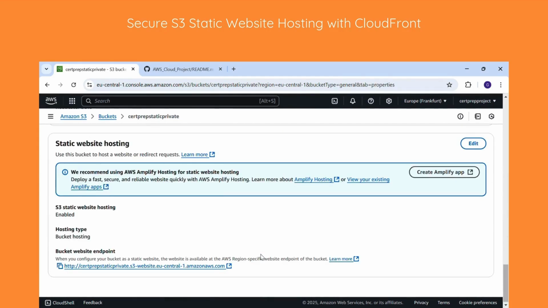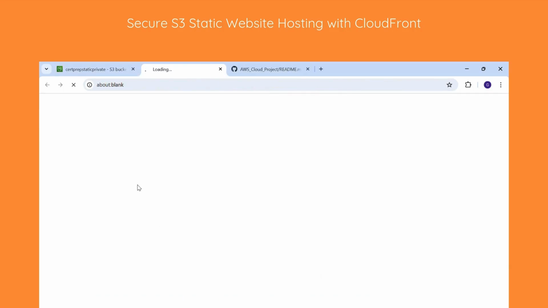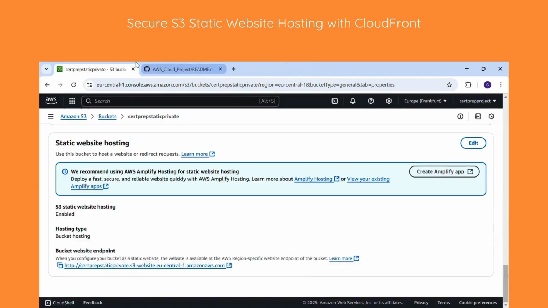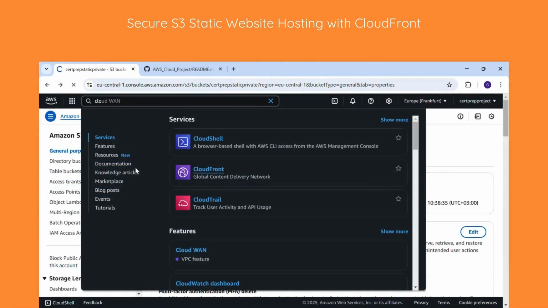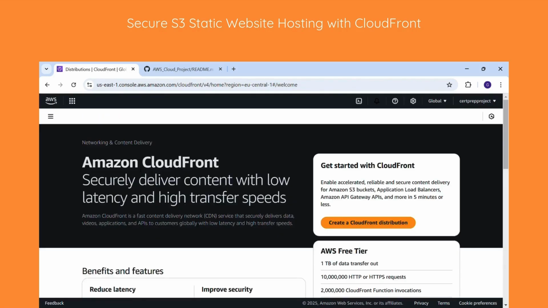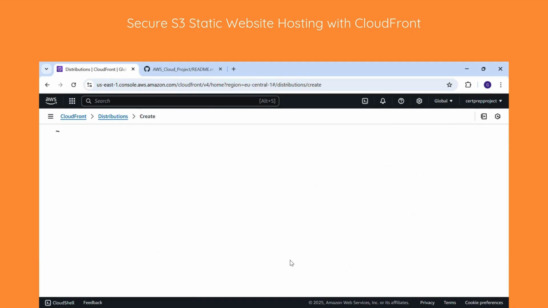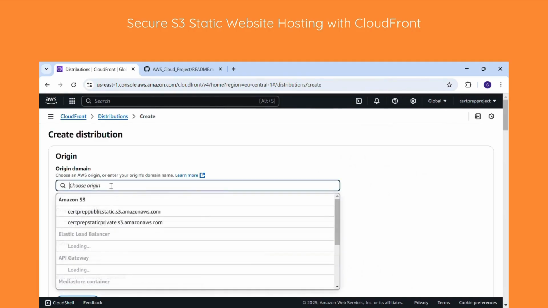With the current configuration, when you want to connect to your static website, you will get a permission error. So let's move on to creating a CloudFront distribution with Origin Access Control settings. This way, the S3 bucket content will be accessed through CloudFront.